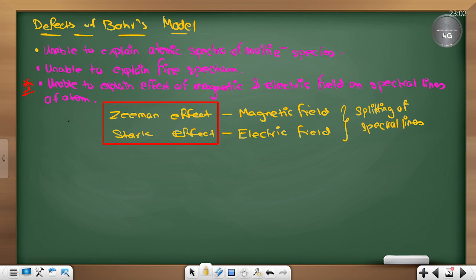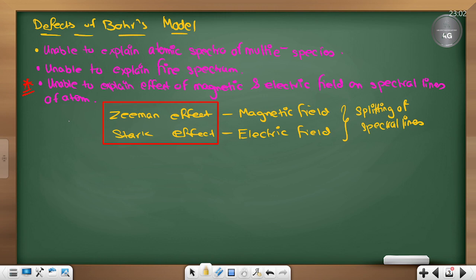Next, you find out, when Bohr made his study, electron was considered to be a particle. That means electron was thought to be revolving around specified paths called orbits. But modern studies do not support this view. What do modern studies say? That electron is both a particle as well as a wave. So we have to take that into consideration as well. So that is also a demerit of Bohr's model of atom.